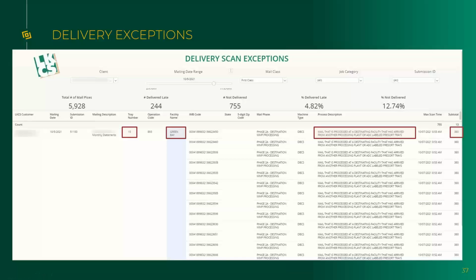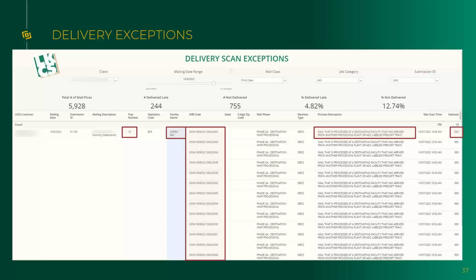So this mail hadn't moved, from whenever I was checking this dashboard, since 10/7. And there were 380 pieces of mail from tray 15 that hadn't moved. And I have all of the individual IMB codes, all of those serial numbers, all those 380 serial numbers.